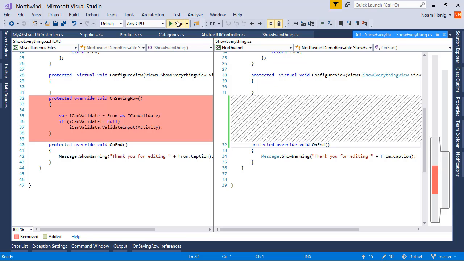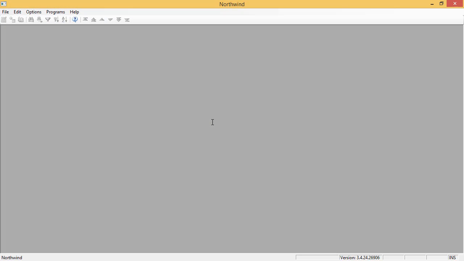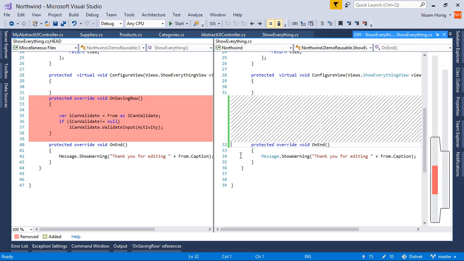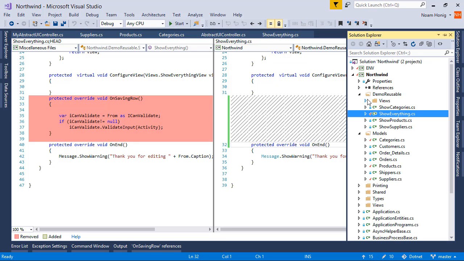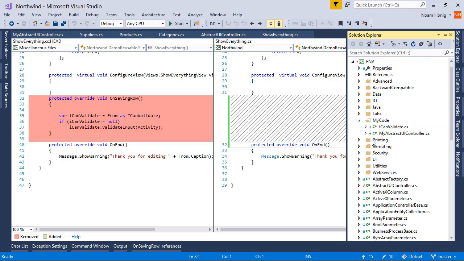So this is a wonderful method to take logic and centralize it in specific places and reuse it all throughout your code. You can do things like validation, like making sure that columns exist, like behaving like triggers, or anything you want to do just by using this technique of moving the methods to interfaces, agreeing on the interfaces, and then moving the code to env and making sure that it's called all the way. And another note is just when you are making this kind of changes to env, make sure to think about how little change can you make in the env itself and how much you can put your change in your own folders, so later when you get a new version of env, it's going to be easy for you to implement.